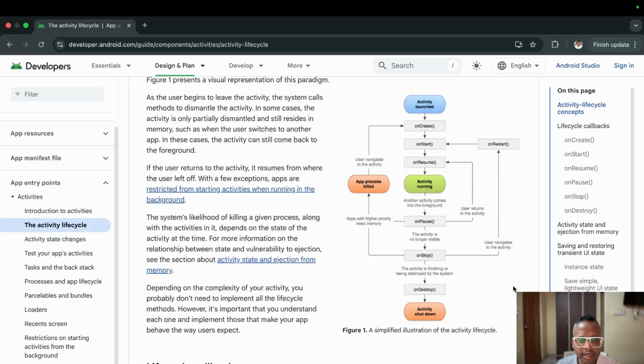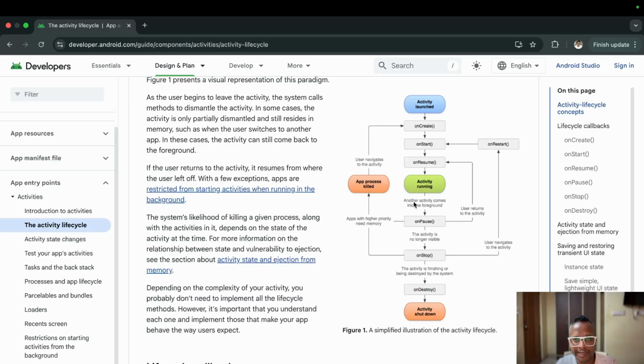When you click on any icon in the mobile device and spawn the application, some screen is visible to interact with. That is nothing but the activity, right? So when the activity starts, when the activity actually opens, what sequence of methods is called in the activity, that is what we need to understand in this topic. So the first method when the activity launches is onCreate, then onStart, then onResume. After onResume is called, we are able to interact with the activity. So now the activity is running.